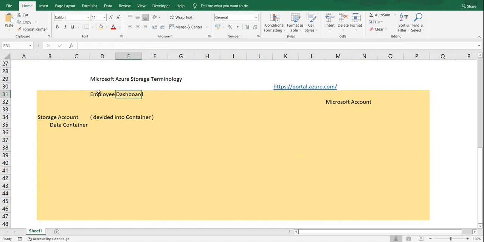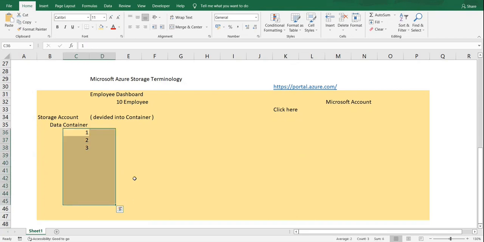In the employee dashboard, let's just say I do have 10 employees, a very small company, who have enrolled. And out of those 10 employees, let's just say all of them are uploading 2-3 required documents for processing. So the very first employee who is uploading, I upload the file over here in the default container. Then the second employee starts uploading, I upload it over here. Then next time when someone clicks on the hyperlink saying click here to download the file, it would start with the file ID, and upon click of the file, it would start downloading it.